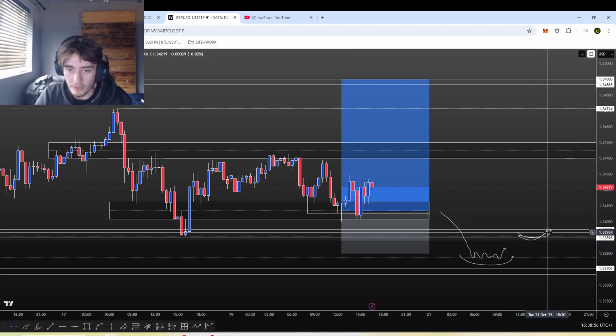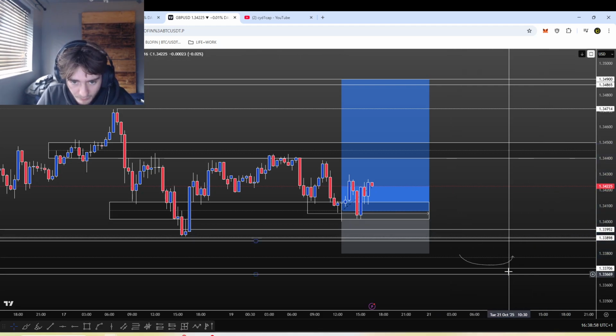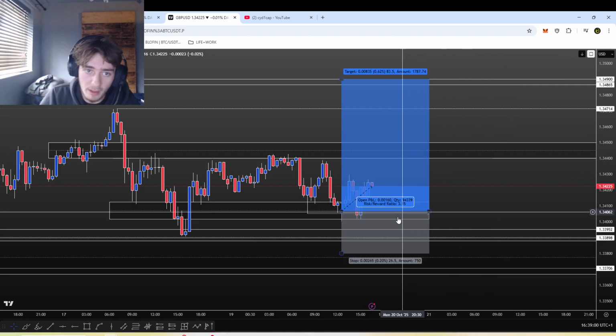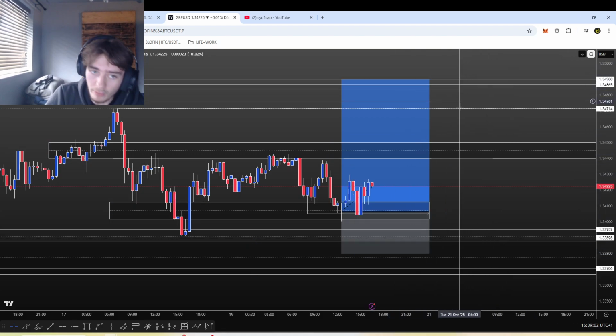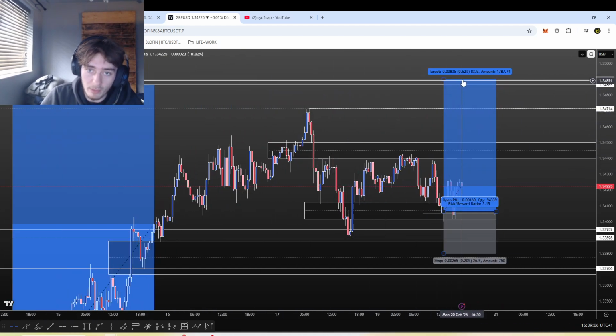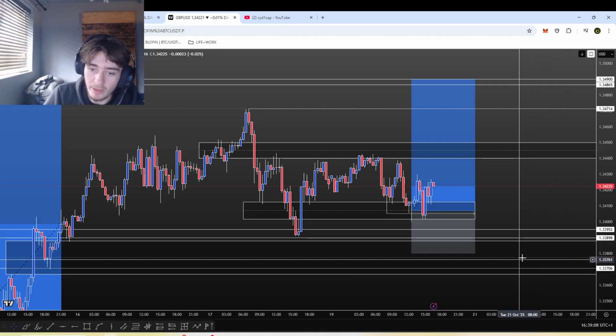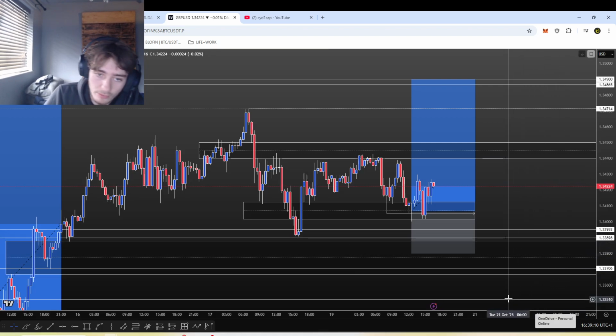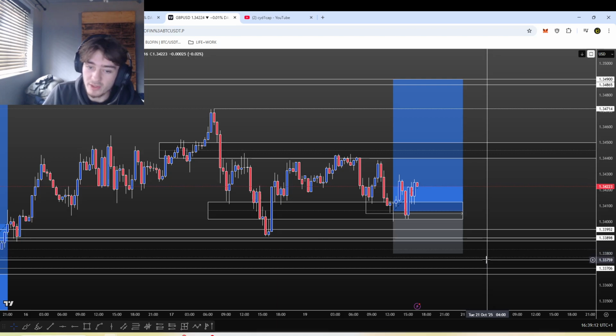So that's how I'm looking at GBPUSD. That's how I'm going to be playing it. Push to the upside, 1.34900s, take out these highs, these equal highs from up here. Then we look for the reversion back down into the daily level of 1.33700. Once we interact with this zone, we split the entries up.